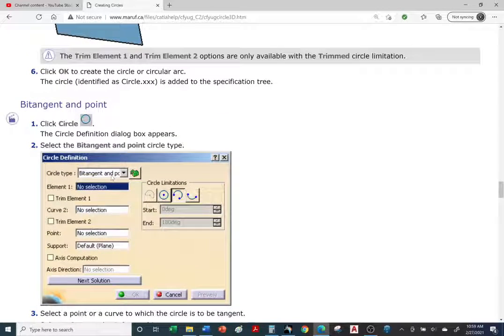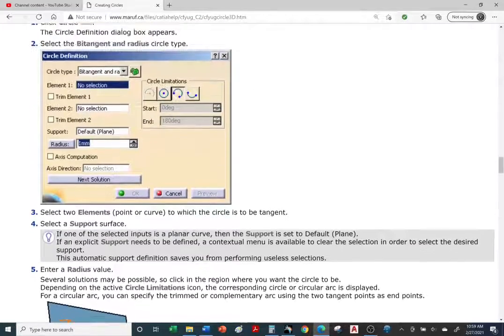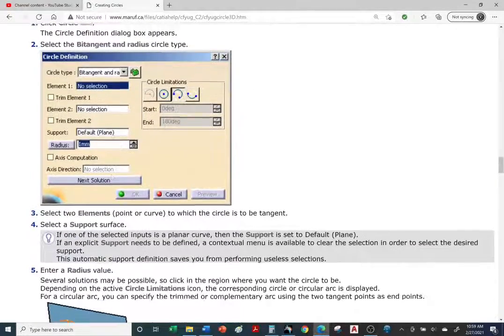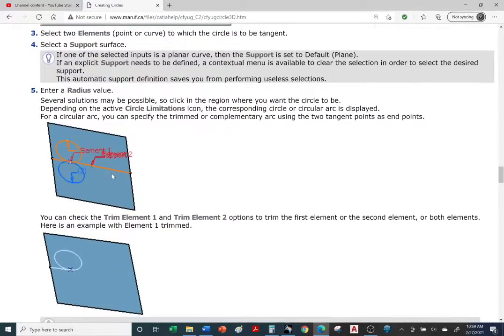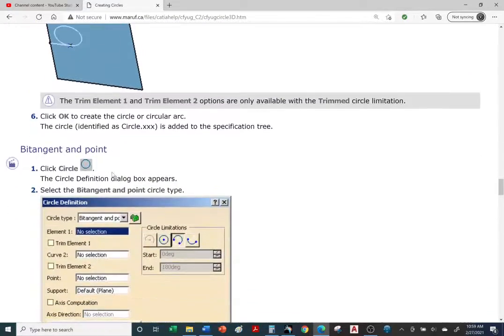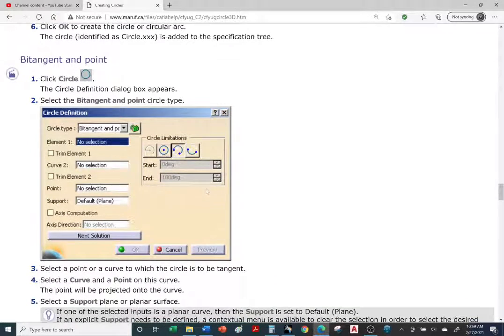Except here they want to use bitangent and point. So we'll use a point. Let's see if I skipped it by mistake. Oh, so here's bitangent and radius. Either I'm getting mixed up or the tutorial is off. Either way, let's move on.